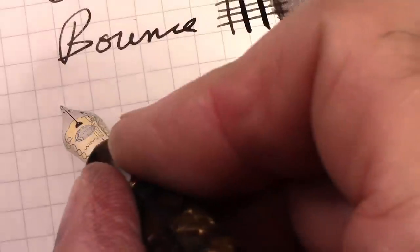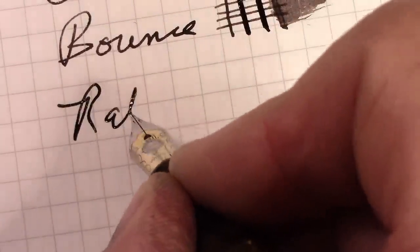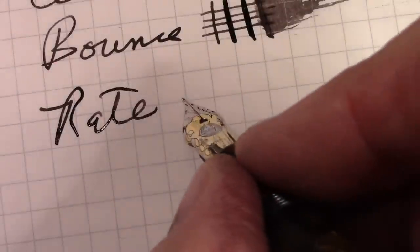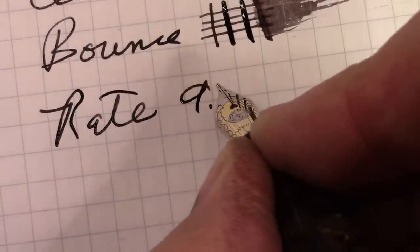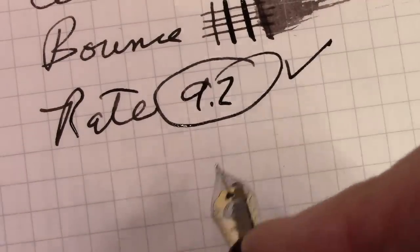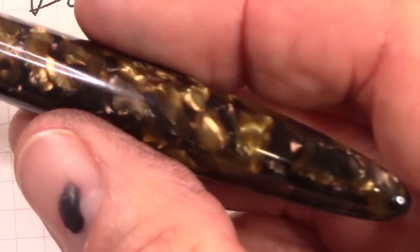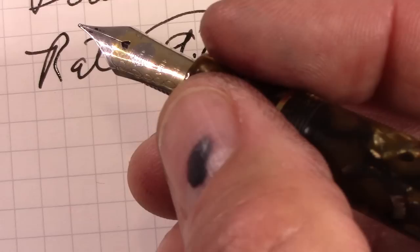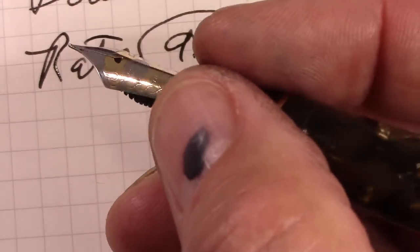So when I first did these, I didn't rate pens, so we're going to rate this one. And I'm going to give it a 9.2. And one check. So I think from an aesthetics viewpoint, the pen is excellent. It's an iconic design.